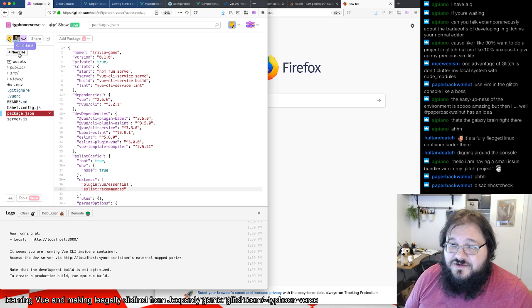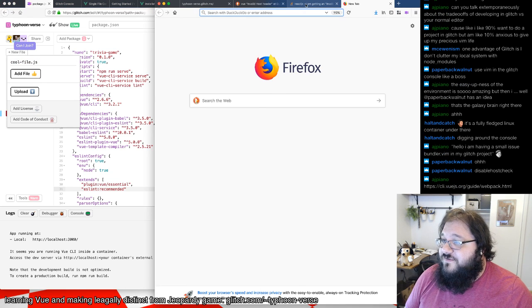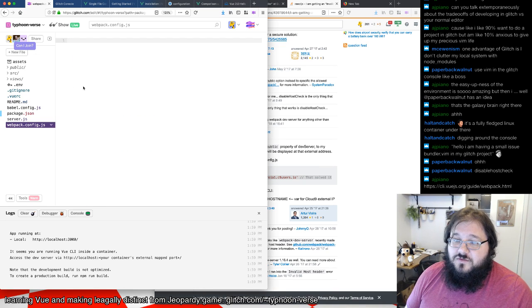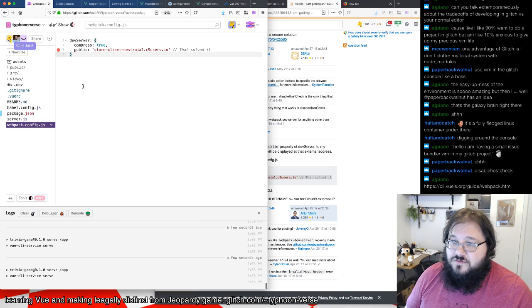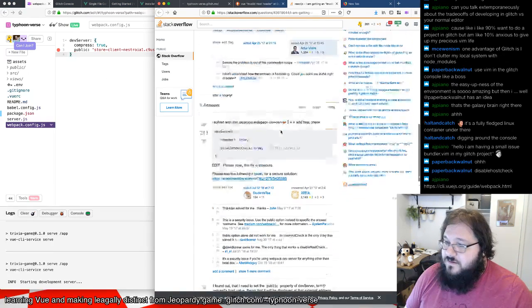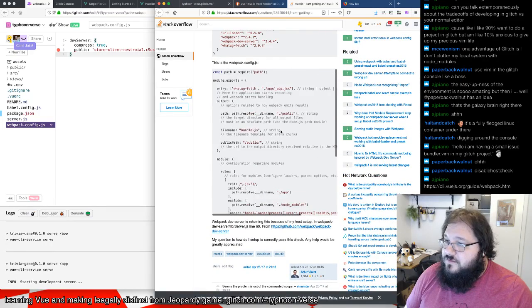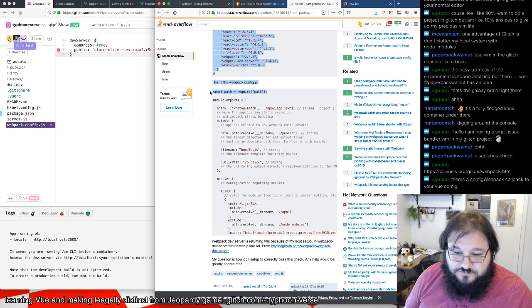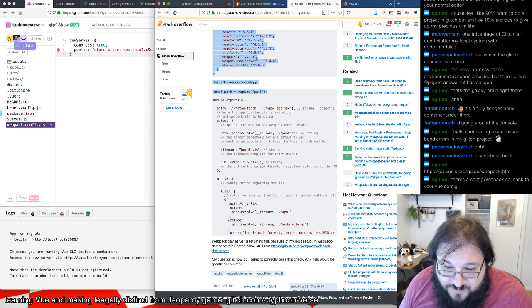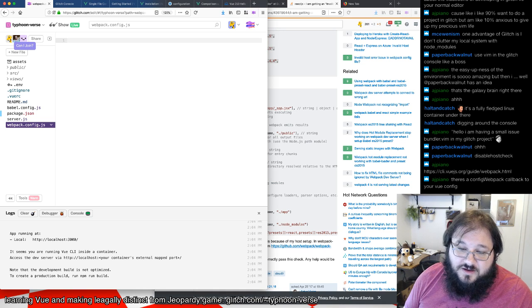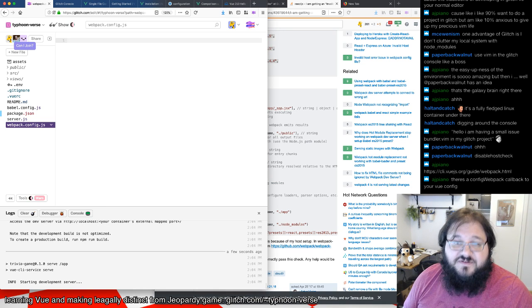Let's just, you know what? Let's do the naive thing real quick. There's a configureWebpack callback in the vue config. Can you be more specific? Oh, I see what you're saying.